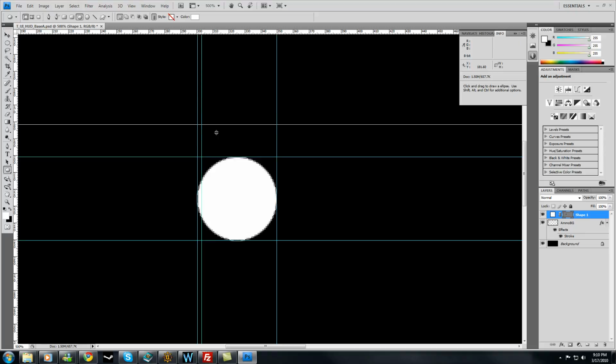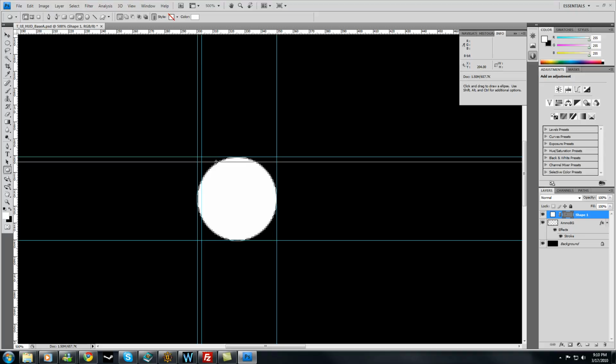If you're having trouble getting your guide to be exactly on what you want, you might want to zoom in so that the snapping doesn't take over and cause it to be really hard to get exactly where you want. But for me, it's working just fine. So 350 minus 3 is 347. I'm going to get that lined up right on there. There we go.